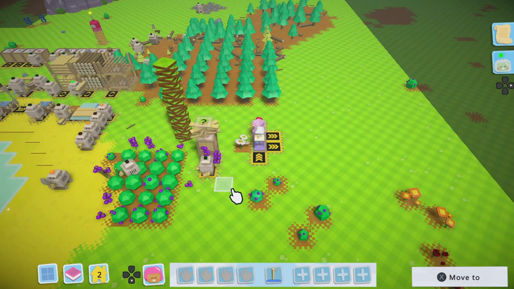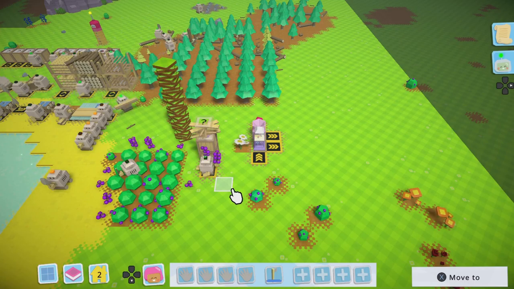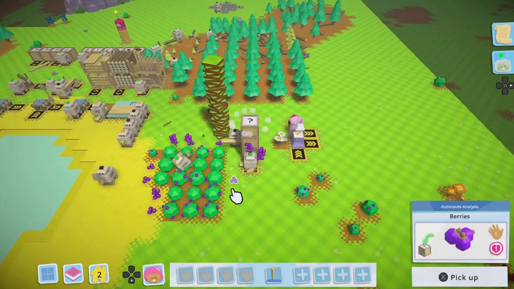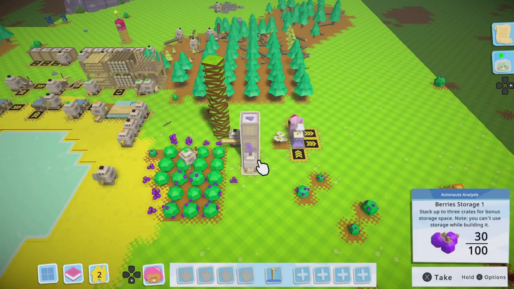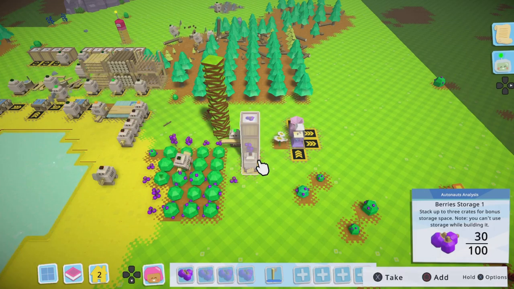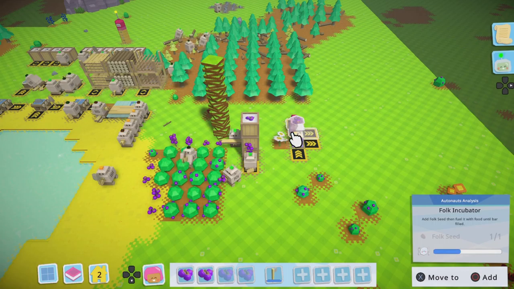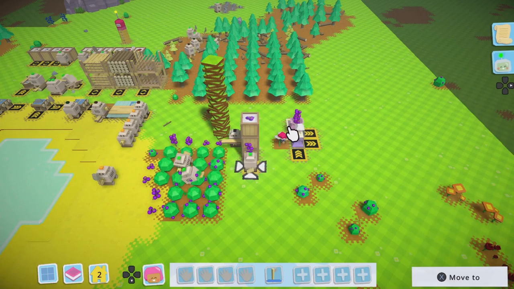Come on, plank constructor. You got this. You got this, buddy. Look at you, jumping on that thing. There we go. So now we can grab food. I don't know how many it's gonna take, so... Looks like five, yeah.